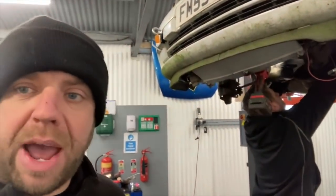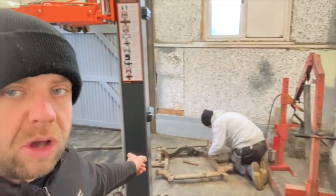Yes, this is true. Right, Sam is on doing another brake pipe. Kev is on with doing the subframe that we took out. He's getting it wire brushed down, ready for a coat of paint before we put that back in.